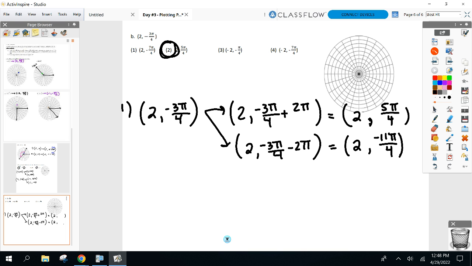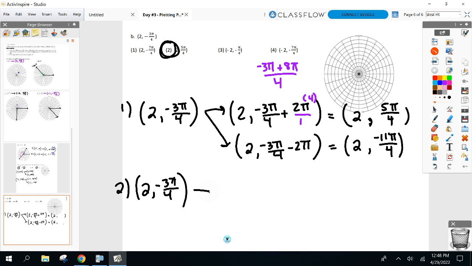I'll review the adding. Anybody want to go over the unlike denominators there? Yes, Nora, go ahead. All right, this is over 1, Nora, right? So what's your common denominator? 4, right? Well, that's already a 4, so no need to multiply by anything. Negative 3 pi. What do you have to multiply this by? 4, yep, you got it. So that'll be plus 8 pi. And that's how we get 5 pi. All right, and finally, you could also change the R value.